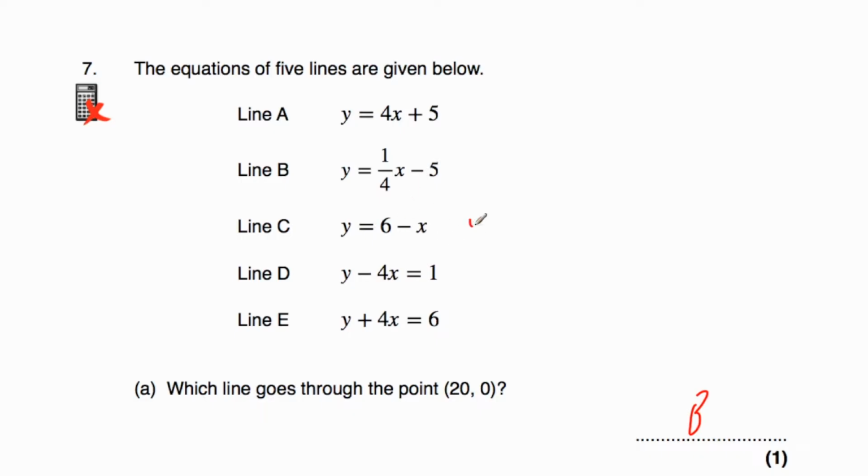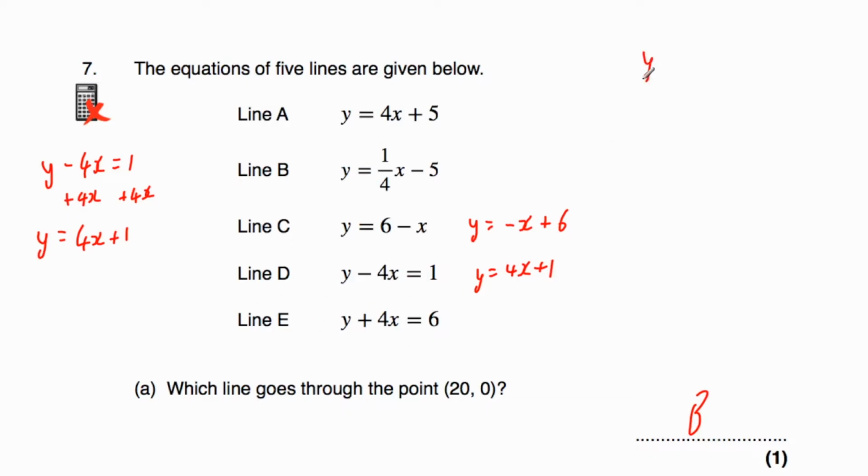This one, I'm just going to change the order to y equals, and I'm going to put the x at the front, so it's minus x, and then the 6 is positive, so plus 6. So that crosses the y-axis at 6, so we've got one that crosses at 5, one that crosses at negative 5, one crosses at 6. Now let's have a look at this one. We want y equals, so we've got y minus 4x equals 1. If we add 4x to both sides of the equation, on the left hand side we'd just be left with y. And on the right hand side, we'd have 1 plus 4x, or I could put the 4x at the front to write 4x plus 1. So that one is y equals 4x plus 1. So we've got this one crosses at 5, this one crosses at negative 5, this one crosses at 6, this one crosses at 1. Let's have a look at this last one, line E.